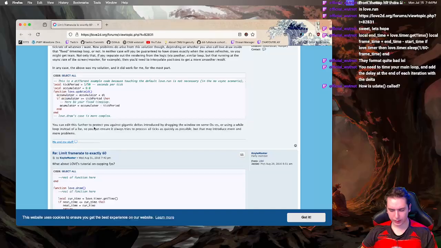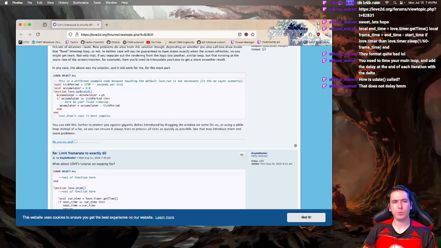I don't get that. I don't get how that changes. Would that mean that we stop passing in delta time into our game and we start passing in this new accumulator variable?